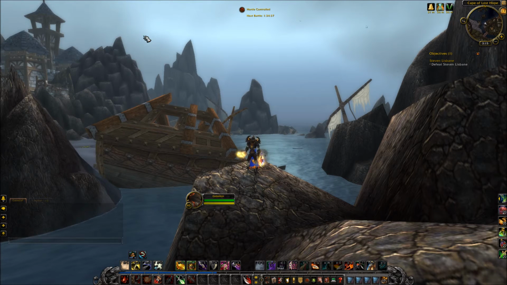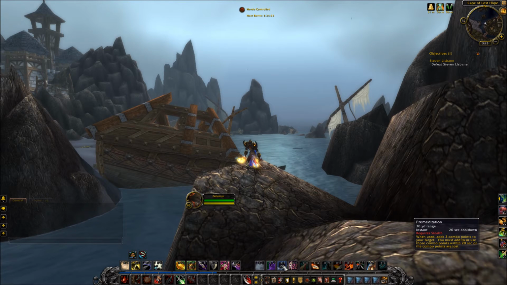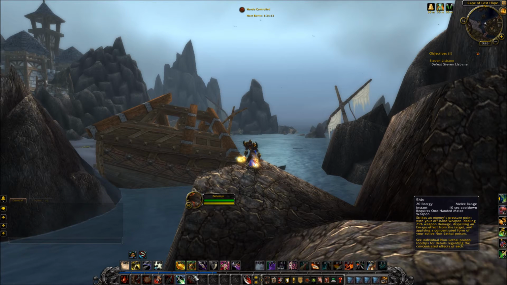Now I do want to show you guys one thing. We do get Premeditation, which is right here. When used, adds 2 combo points to your target. You must add to or use those combo points within 20 seconds or the combo points are lost. So we got that. We have Hemorrhage that I just went over, and we have Backstab. Backstab the target, causing 275% weapon damage plus 949 to the target. Must be behind. I went over that.